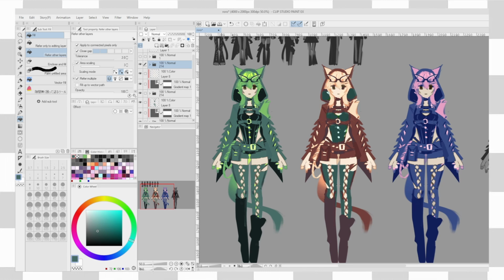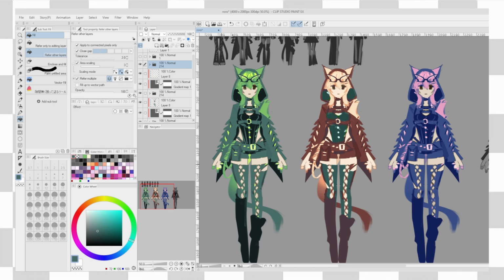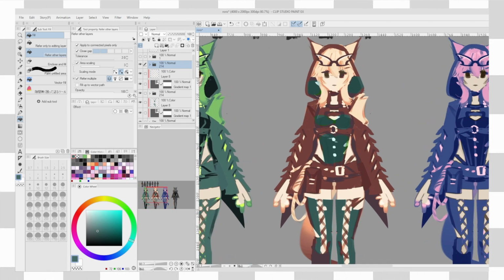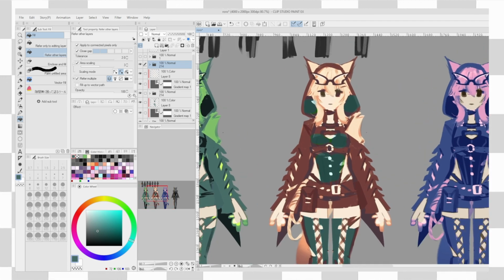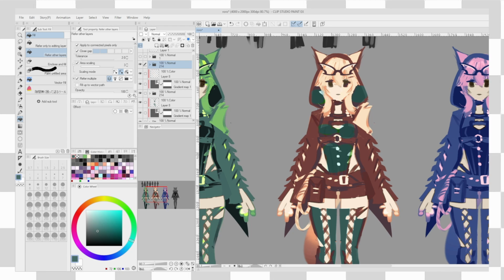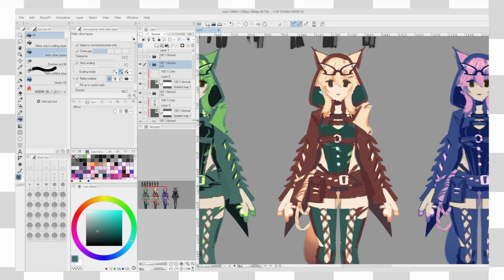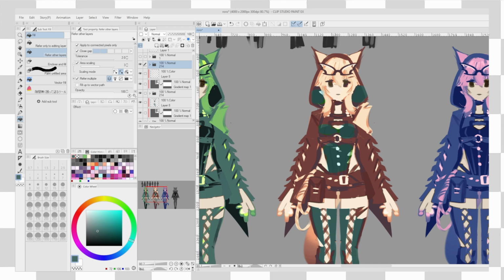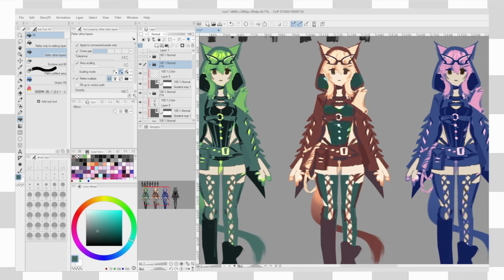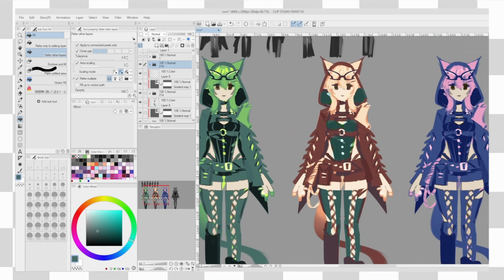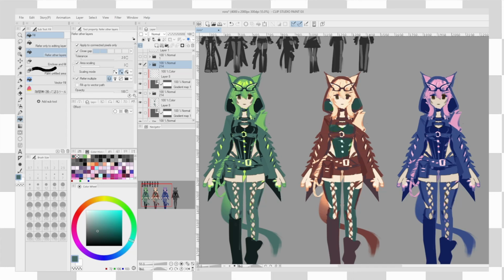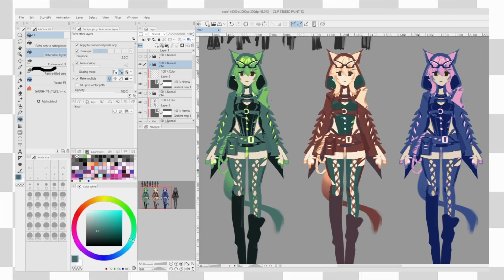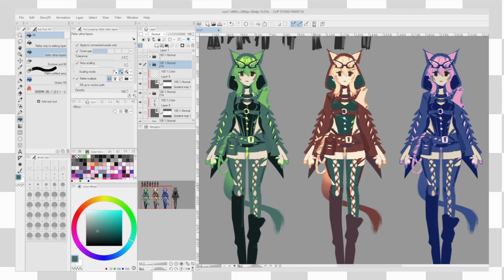I usually just go through every gradient map I have until I find one that kind of works, and I really like this matchup at the moment. This is definitely the one I think is the strongest. I feel like I need to recolor this shoulder pad just so it looks more metally, because I don't like how it's blending in with the hair at the moment, but I think we've got it. I'm feeling pretty confident in this one, so I think it's time for me to move on to the big sketch, which I will be doing soon.